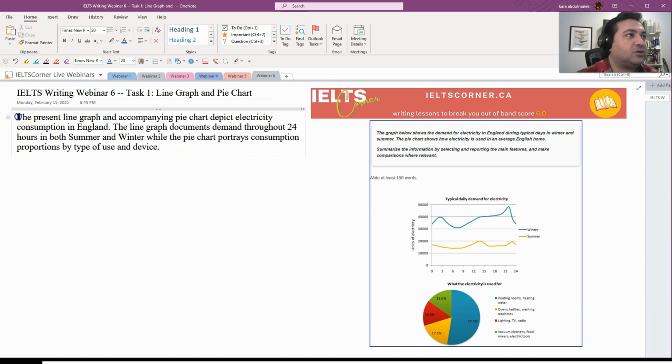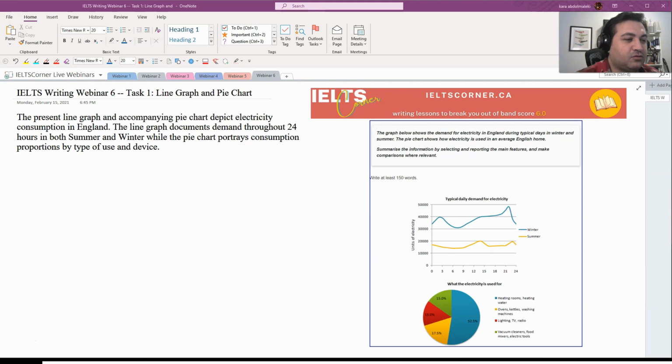First of all, this first line talks about what we have. So it says we have a line graph and then we have a pie chart. And then the second sentence says what the line graph shows exactly. And you have to keep this short. Don't really report any data in the introduction. You just talk about what you see, and that's basically it. There's nothing much to it. And this introduction right now is 39 words.